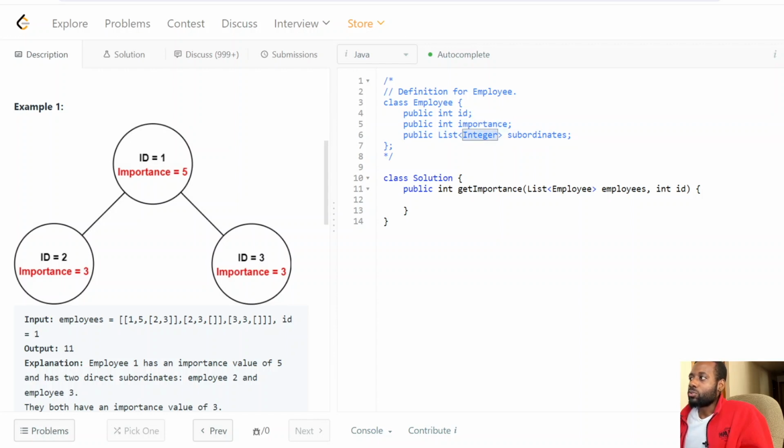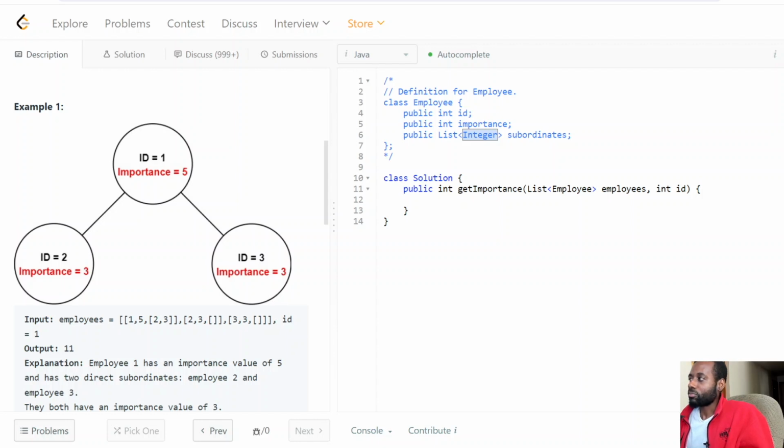So we need to do some pre-processing before we continue with the algorithm. What we need to do is maybe put the employees in some sort of data structure that can help us easily access that employee.